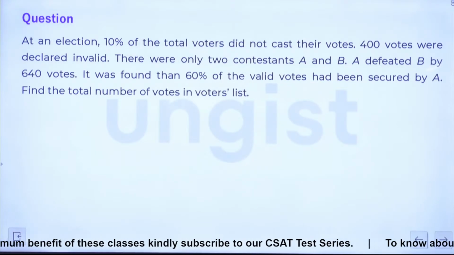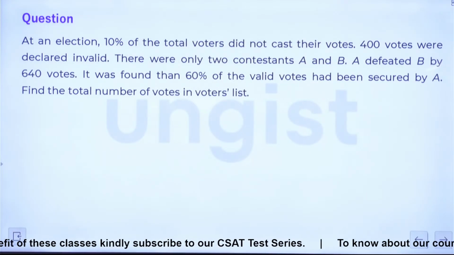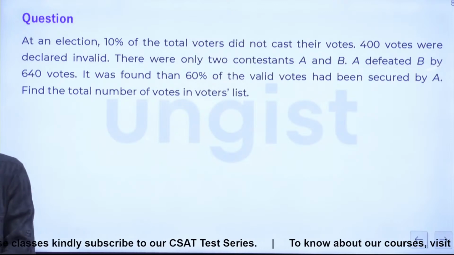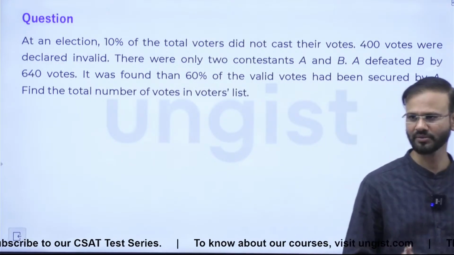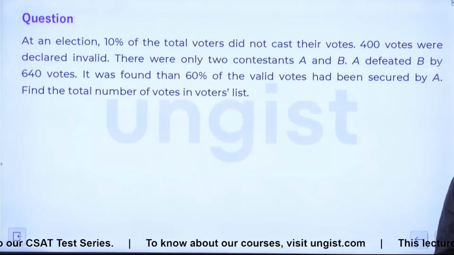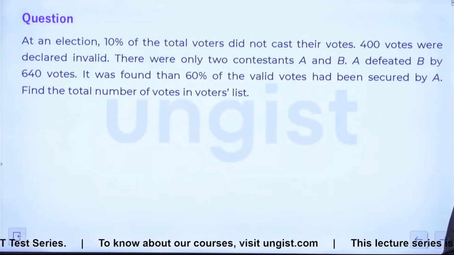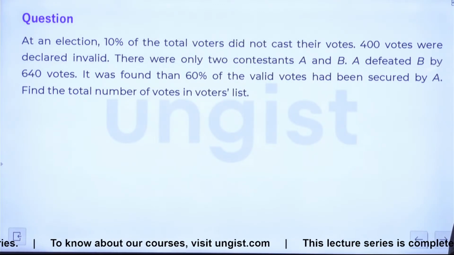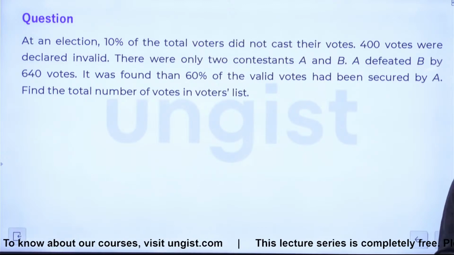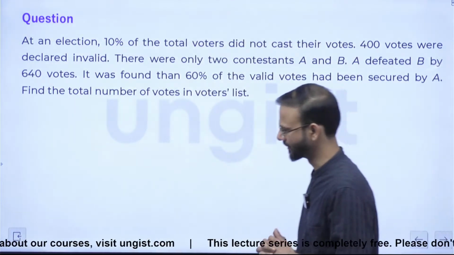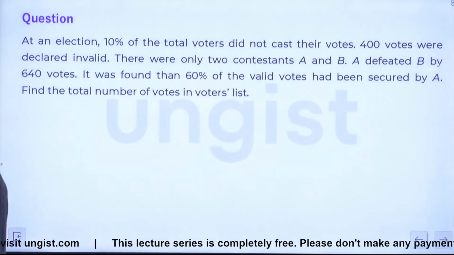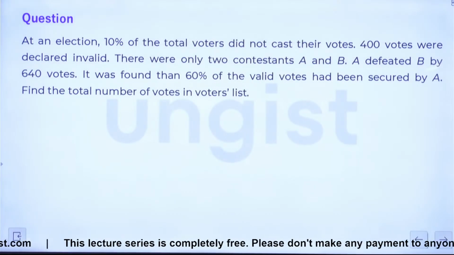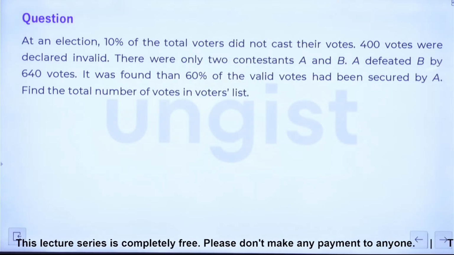After that, guys, just read this question. You just have to read this question. You don't need to solve this question. You just have to read it. Just tell me how to start. You just tell me how to start. 20% is equal to 640. How? 20% is equal to 640.